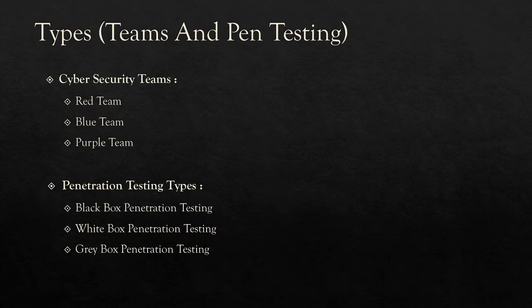And white box testing is where all the information and all the credentials will be given, and you will have complete administrative access, and still you have to find what the vulnerabilities are. I keep using the term vulnerabilities a lot, right? So I will explain it. Vulnerabilities are the weak points in an application, a location where an attacker can attack. You get it? So that's called vulnerabilities.